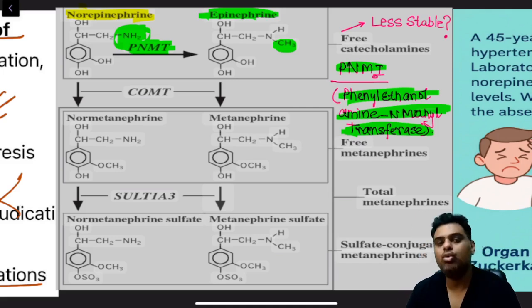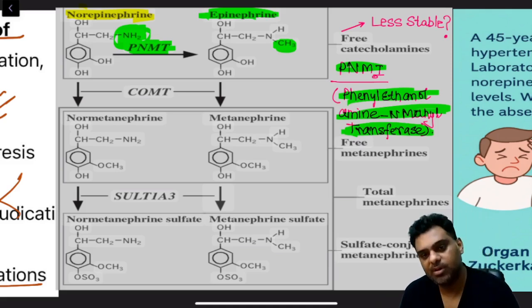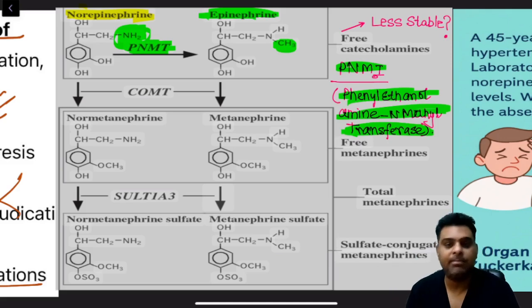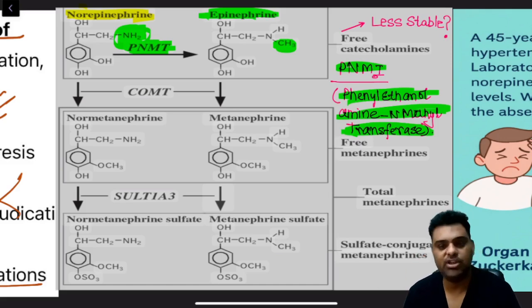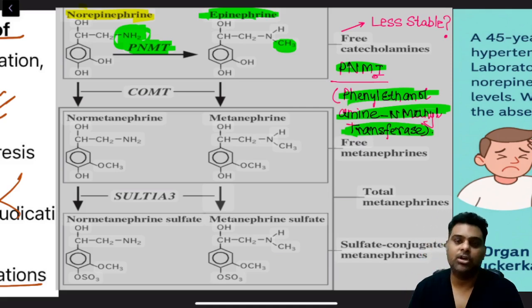So whenever the NH2 group of norepinephrine has a methyl group attached to it, it becomes epinephrine. So they can also ask you, or they have already asked you in biochemistry, that epinephrine is the methylated product of norepinephrine. So when the enzyme PNMT does methylation of norepinephrine, it leads to the formation of epinephrine. Okay, so just a difference of a methyl group leads to a lot of change in the functions of these two compounds. Very important.